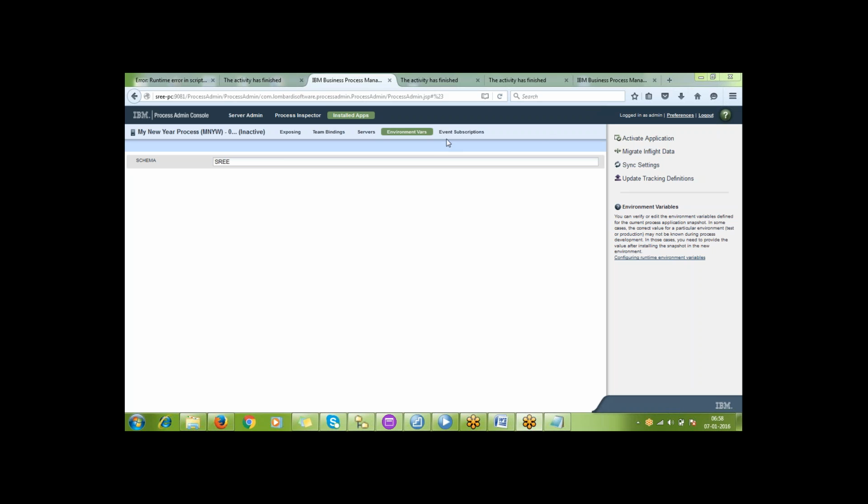You are migrating this snapshot into the prod environment. As soon as we import it and deploy the app, it will take effect. If you go to environment variables, you can see the schema which is related to prod.